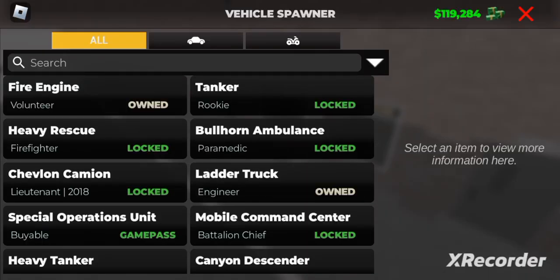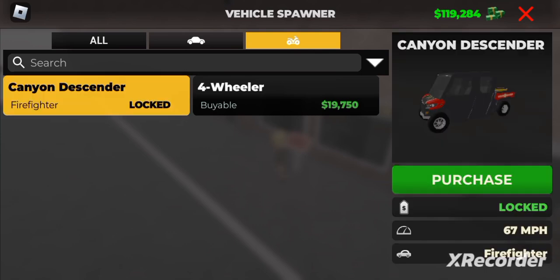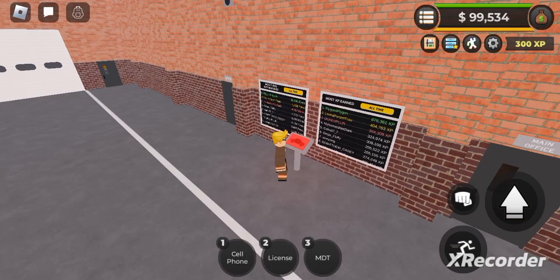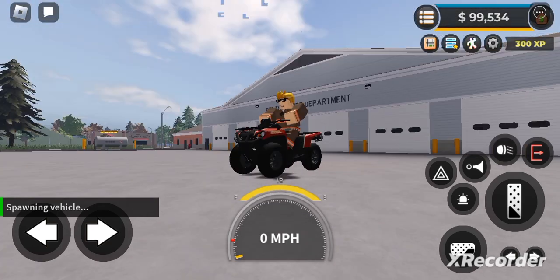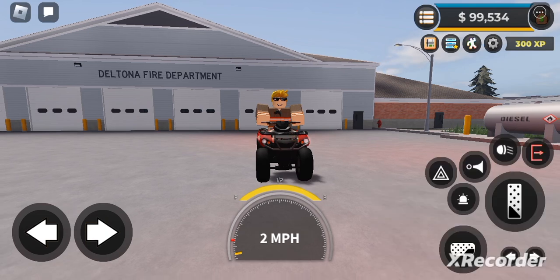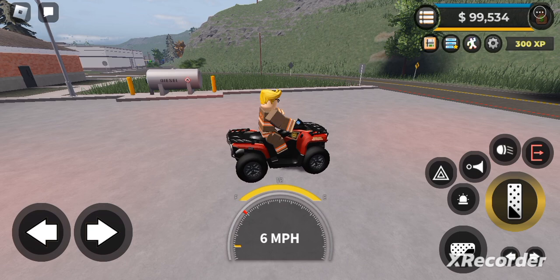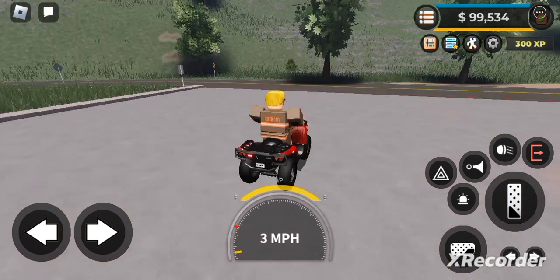Alright, and we click the same thing, and this is obviously locked at rank, so we don't have access to this. It's probably the same as the four-wheeler. The fire department ATV, like in that TV video. I'm probably gonna check a few things out this video, so yeah, fire department ATV.